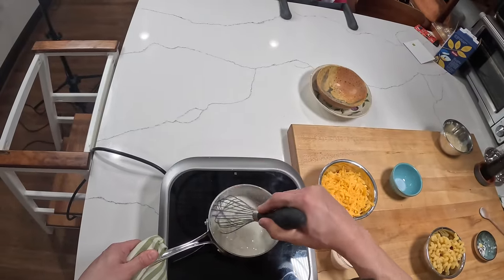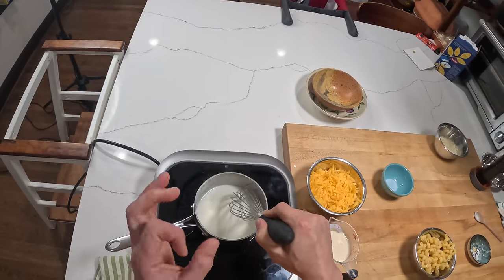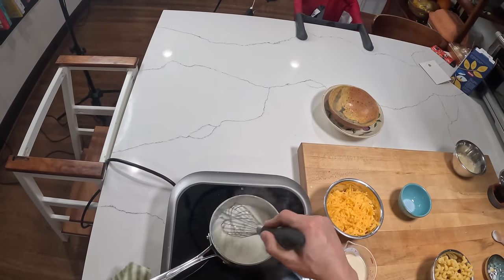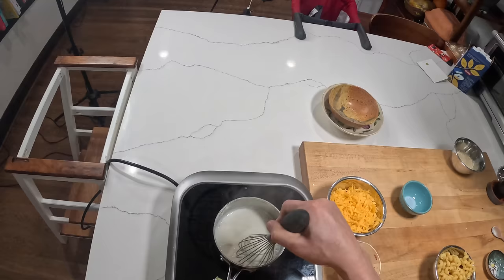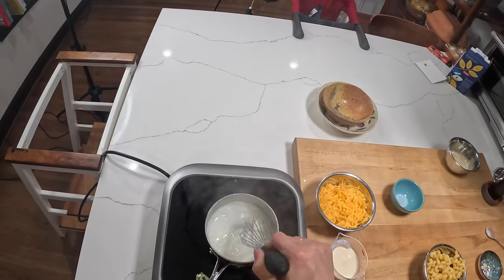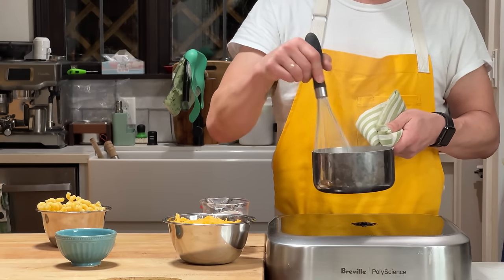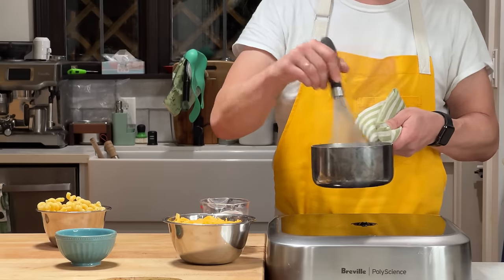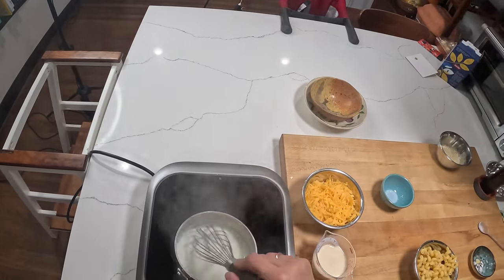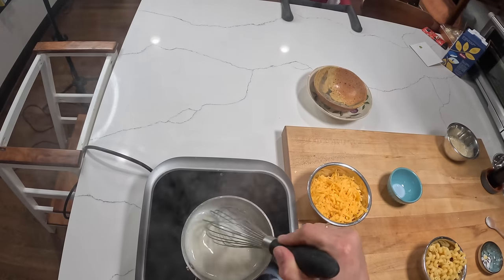The reason is that if you add hot milk, the little lumps of the butter and flour mixture can start to cook on the outside and set up, which forms a kind of gel that prevents the milk from getting to the inside, and so you end up with lumps. However, if you add cold milk and whisk immediately, it's very easy to break up those lumps before they've had a chance to cook and gelatinize. And so you end up with a very smooth sauce. As long as your milk is cold and your roux is hot, you will end up with a smooth, smooth bechamel, just like this one.